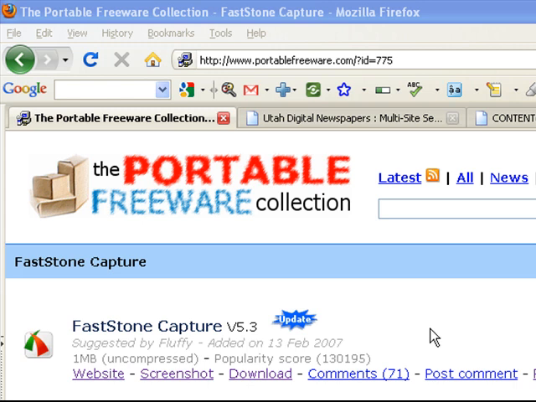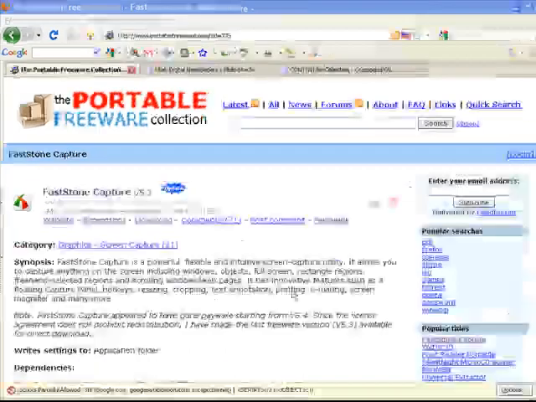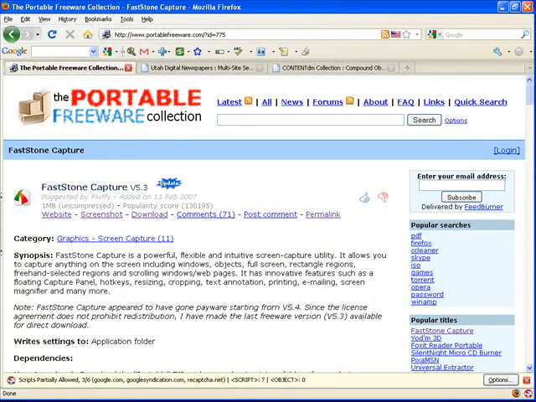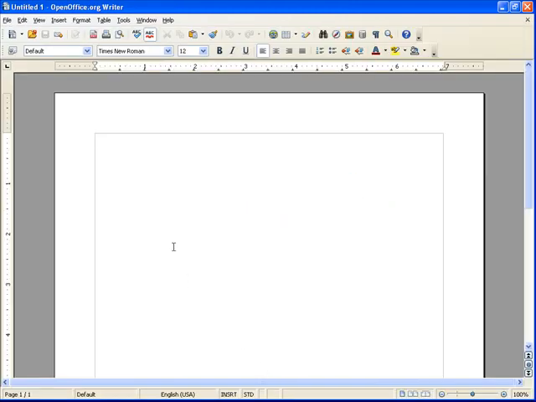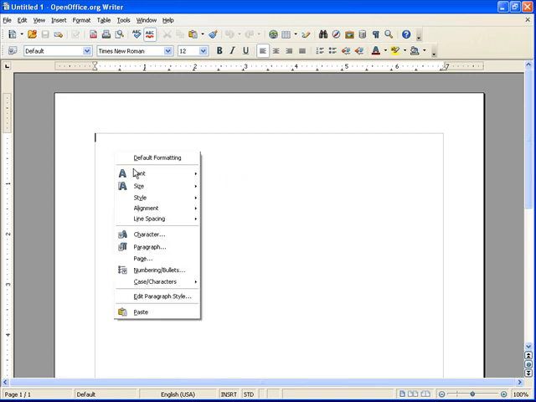But let's get into some of the older ways of doing it. The older way doesn't require any special software, just a graphics program or your word processor, but let me show you how that works. I'm going to hit the print screen button on your keyboard, and then I'm going to come in here and you can either Control V, right click, or go up into Edit, but all I want to do is paste it.